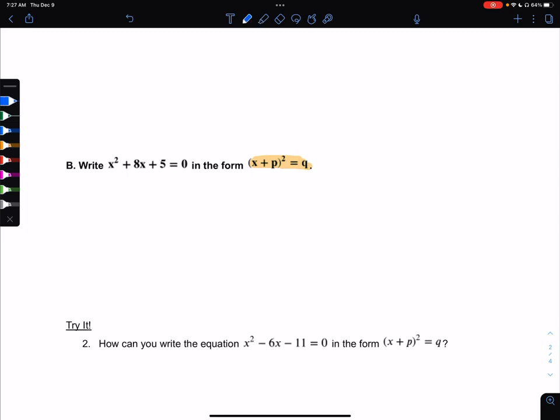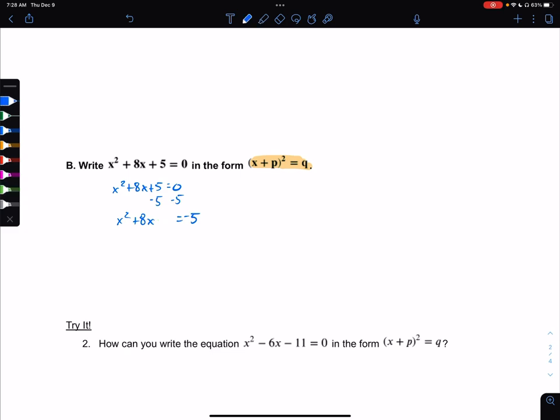So you're going to take your original equation, x squared plus 8x plus 5 equals 0. And because there aren't factors of 5 that add up to 8, we're going to remove the 5 from the left side of the equation and move it to the other side. So we have x squared plus 8x equals negative 5. And I'm purposely going to leave a space here. Okay, so we're going to put something there.